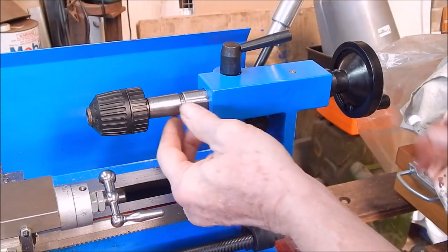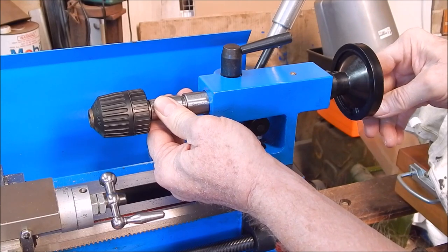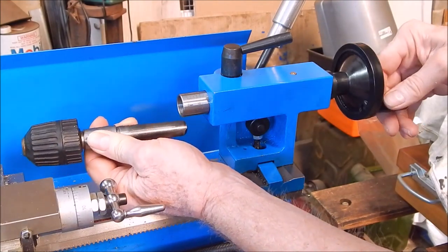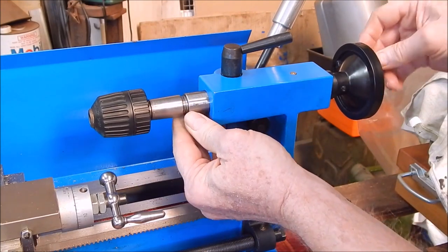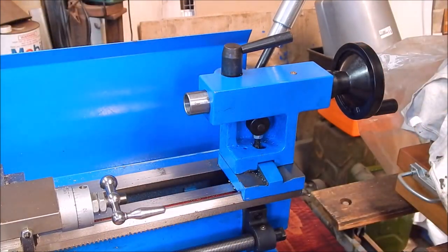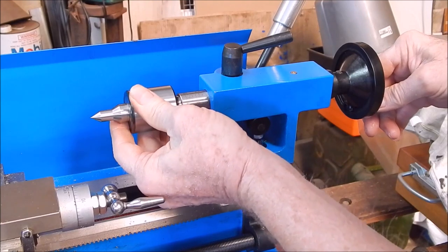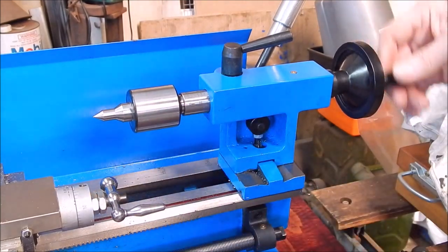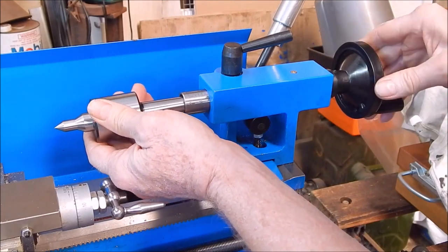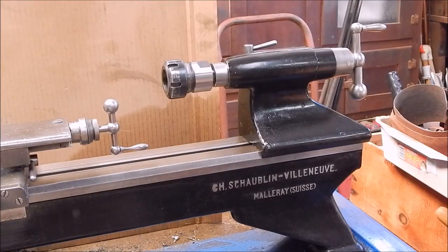You can see on the 7x12 that I've got a drill chuck in here on a Morse 2, and it ejects in that position there, because I've ground the tang off on this, because otherwise the quill would be further out. So that's not too bad, that's reasonable, and it does the job. So we'll put in the new one. It's pretty much a similar position, so that's not bad. So that ejects nicely. Yeah, that's good.